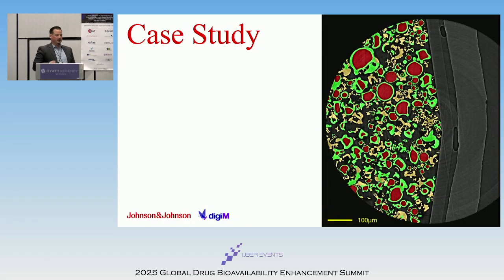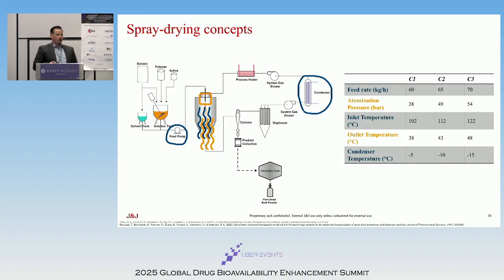So hopefully that gives you a good idea of the general techniques here, but now I'll just focus on that case study from the publication where we looked at 3 spray-dry dispersion lots, and I can show the application here. So in this study with Johnson & Johnson, the J&J team used a fixed formulation and then tweaked a bunch of the processing parameters. This was API and HPMC AS in a 1:3 ratio, which was held constant with all 3. And then we played with the feed rate, atomization pressure, inlet temperature, outlet temperature, and condenser temperature to get a wet, dry, and target concept of the spray-dry dispersion with the same formulation.